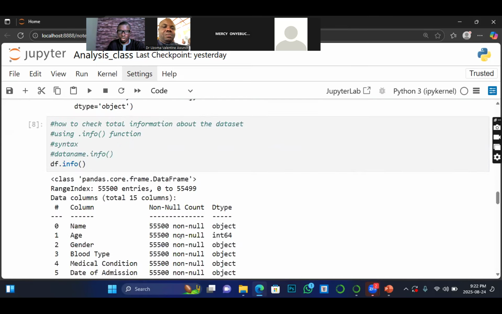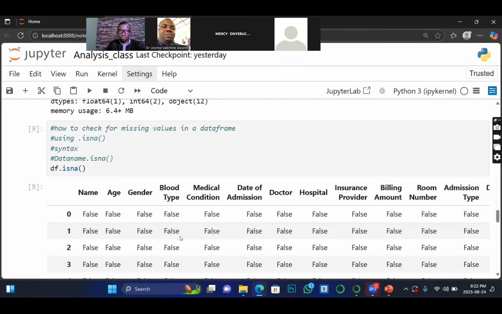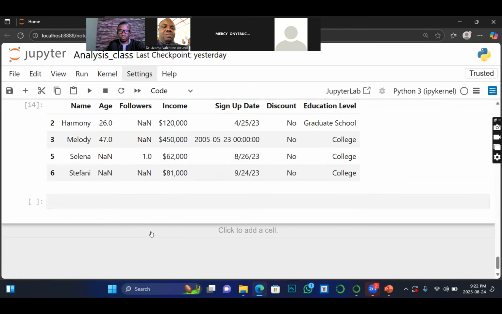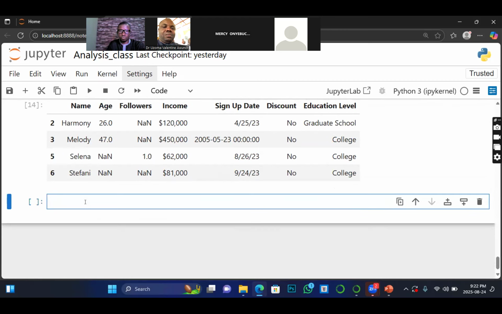All right. So let me quickly explain the remaining two under data inspection, because the next class I'm going to dedicate the whole of Saturday class to data cleaning.